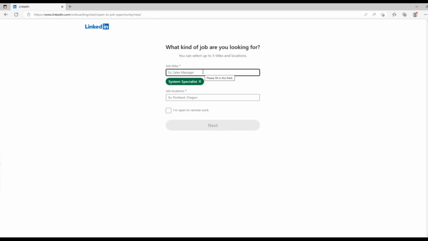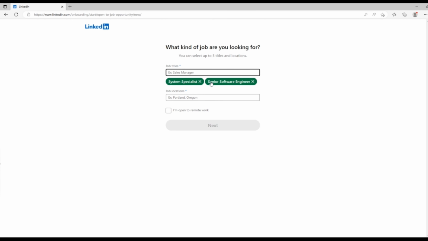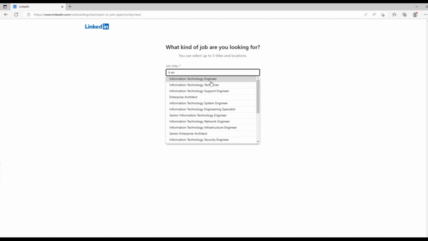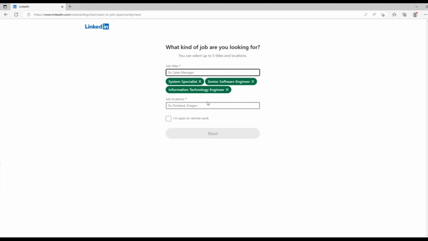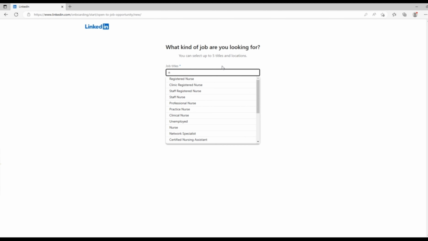So this is one of the special sections where you need to include your designation or the job role which you are going to find. In here, these are the specific IT roles. You have to include like three or four similar jobs. For instance, if it is system engineer, you can include senior system engineer, system consultant, and system specialist. This kind of role you can include.